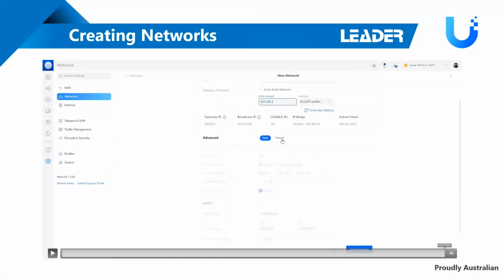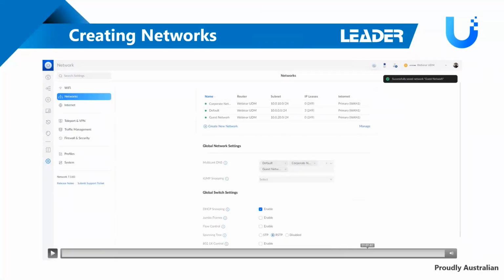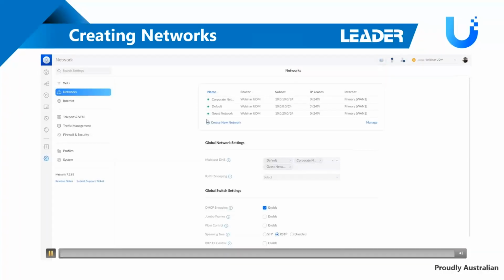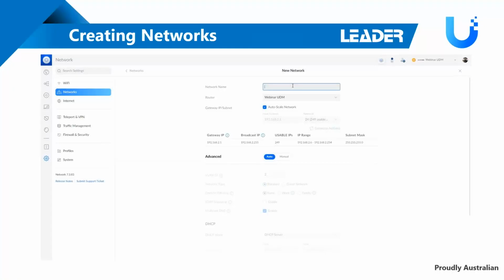So the next one I create is the IoT network, and I'm also going to create a VoIP network here as well. The IoT network and VoIP network are primarily used for separating out, again, our IoT devices and our VoIP devices, which are extremely important to separate away from the rest of our devices so that we don't have a degradation of services on those. This should actually show us the IoT setup. Okay, there we go.